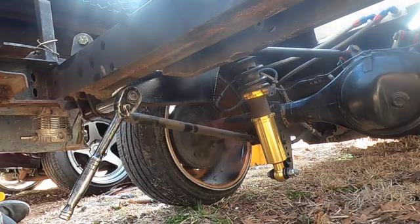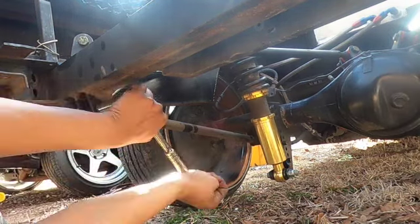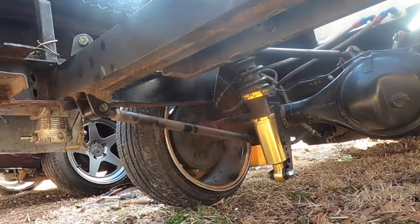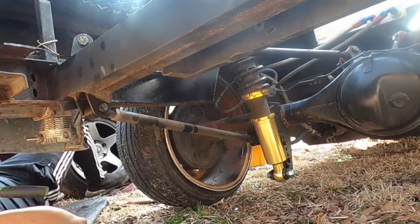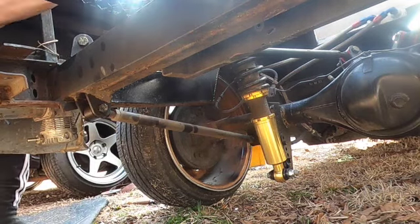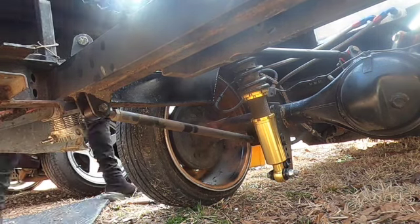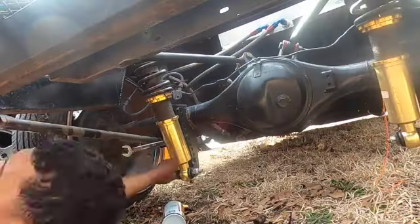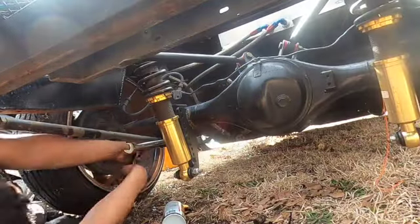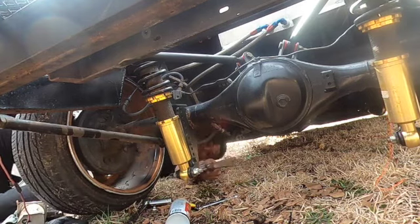So on the rear part of it, I tried my best as well. I had some PB Blaster trying to help my situation. No, I had to continue to work on it. I decided to bang it up with the hammer to see if I could get a couple of things out. That didn't work. So I said, you know what, let me get this air compressor out of there because it was actually in my way as well. I'm going to be remounting it somewhere else. The only reason I had it on there is because I wanted to see if it was convenient, but it's really not. I'd rather have it somewhere else.